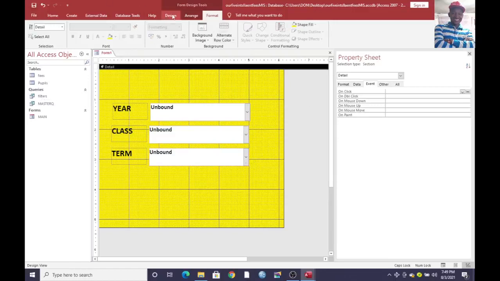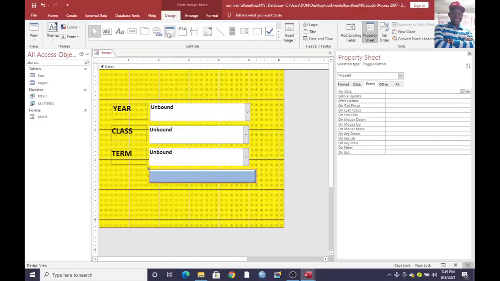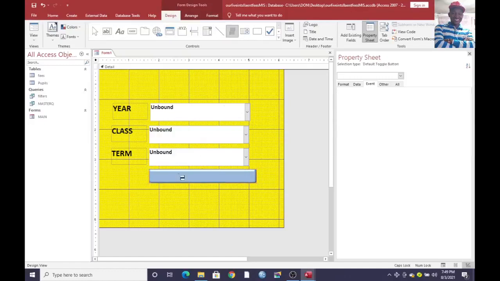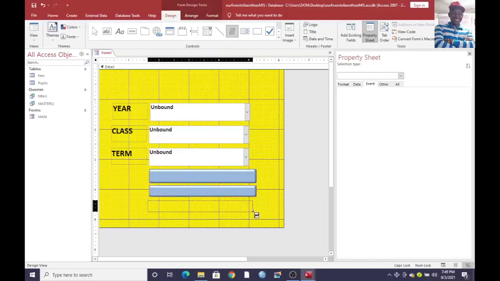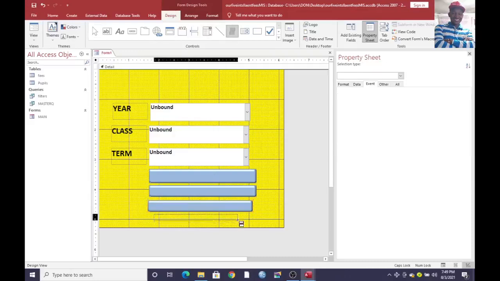Then you can include the toggle buttons. You can have a toggle button here, one. You can also have another one here. You can also have our second toggle button, and also our third toggle button, and also we can have another one here, that way.